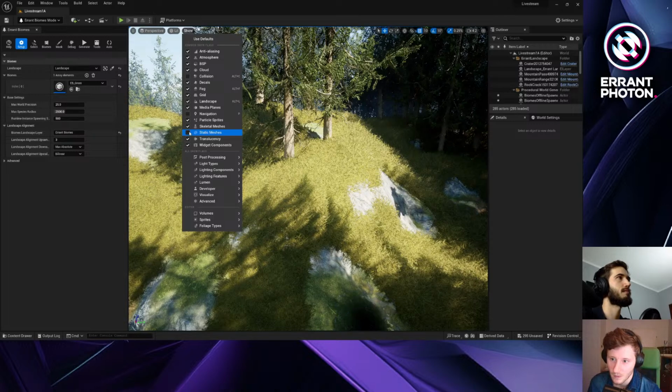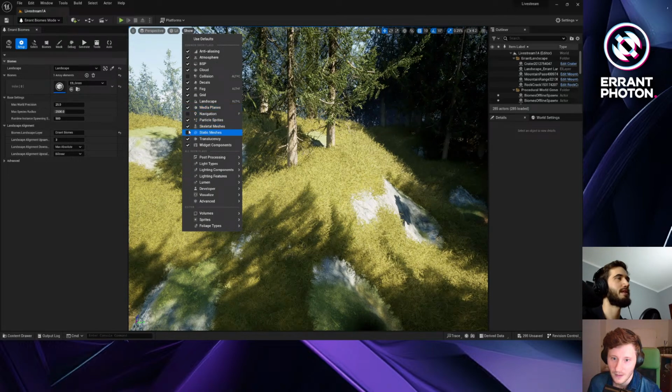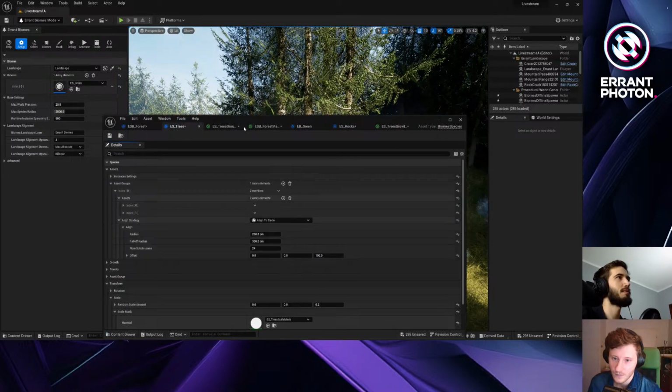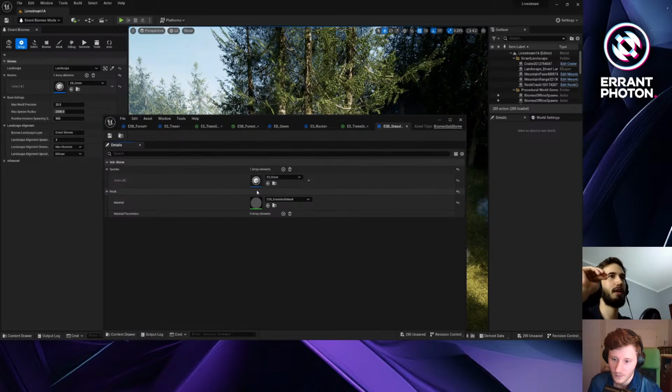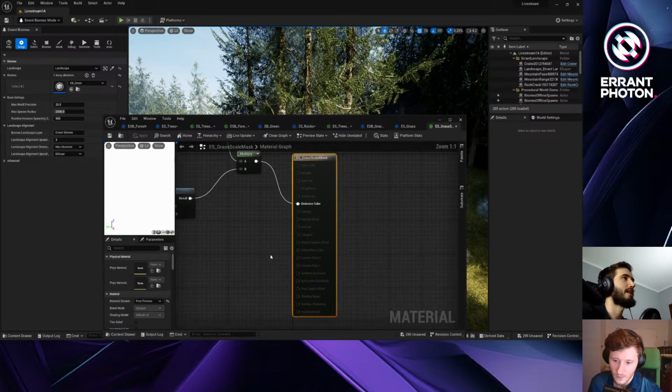I can hide adjusting the meshes for a moment. What? No? The grass? The grass is a different category, I think. Translucency? No, I think it just splits them. No, static meshes should work as hiding. I don't know why, interesting. It works. Maybe because it splits them. I wanted to say maybe because it splits them into instanced static meshes, but the rocks are hiding, so I have no idea.